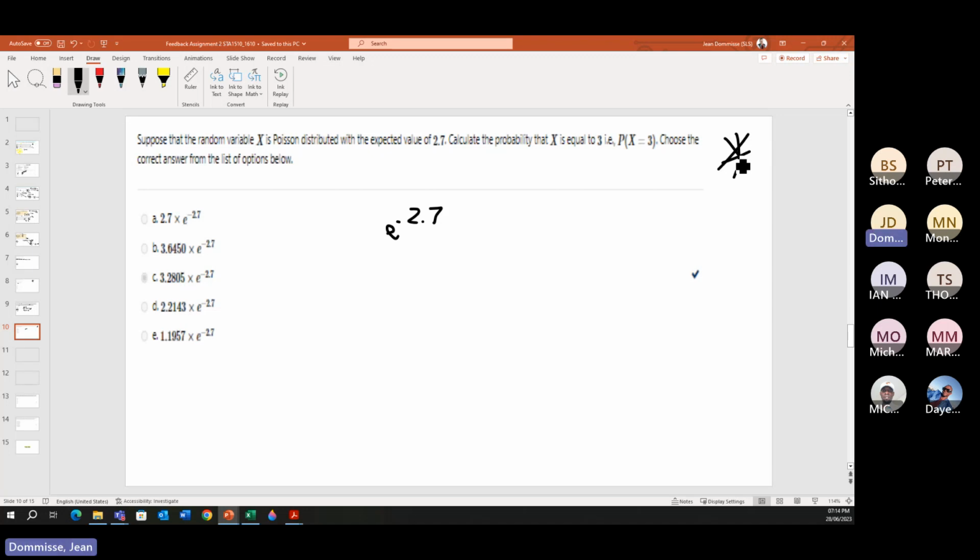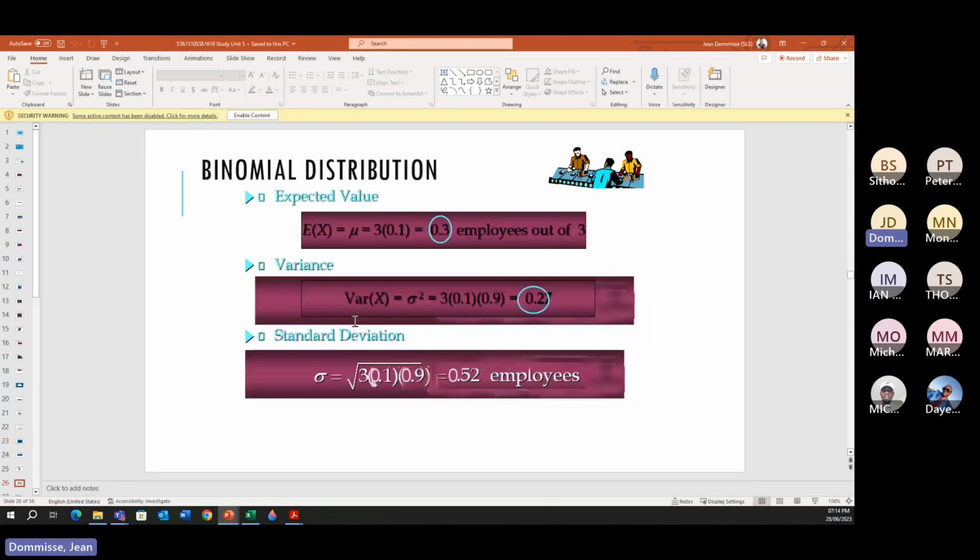Ian, since you had it correct, if you have that formula, you don't need to calculate all of that. I know there's a shortcut formula for this, else I would find it for you guys, that you can go straight to. Sorry, it's the Poisson distribution.